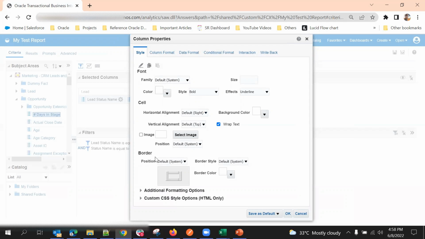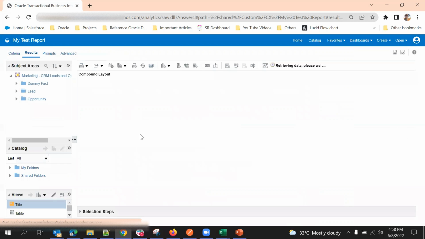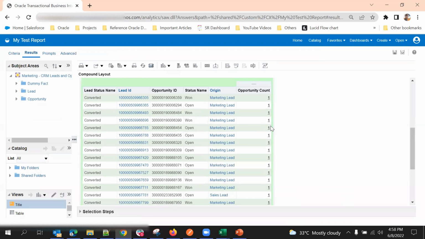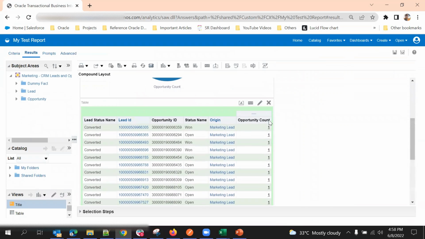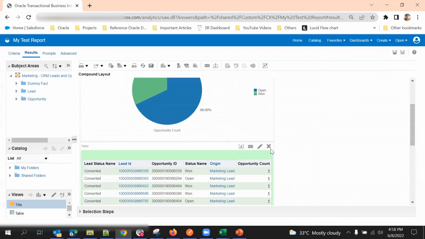And if I want to have a border, I can select that. We'll just see the changes. Yeah, if you notice, we have used bold and then we have used underline. So that property is applied here for this field.